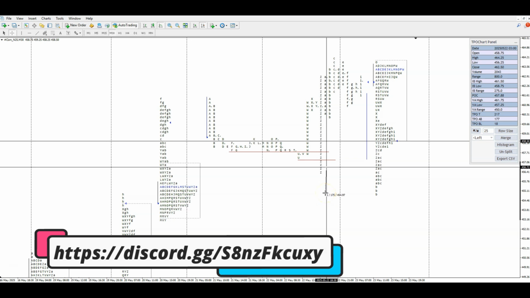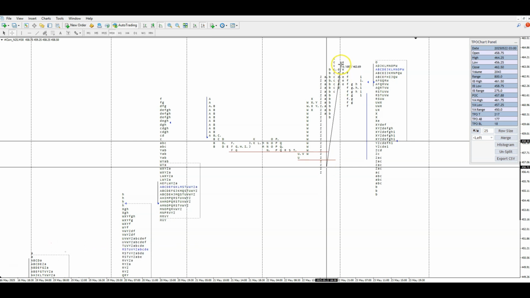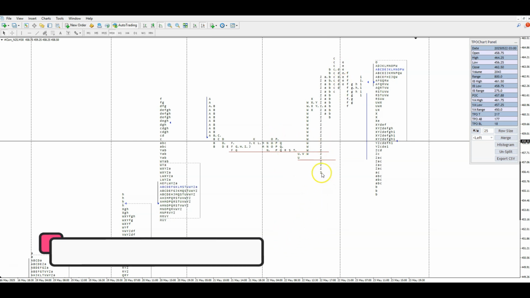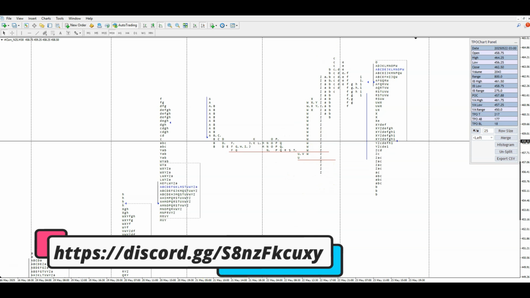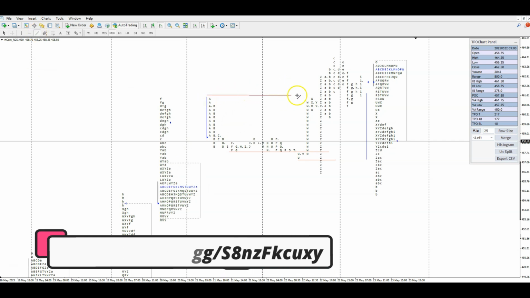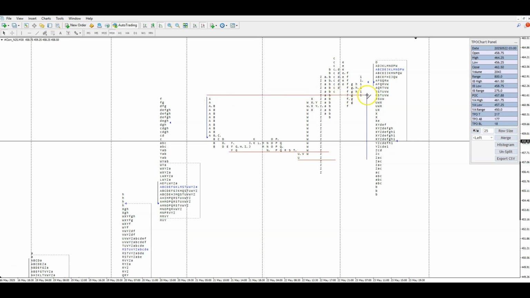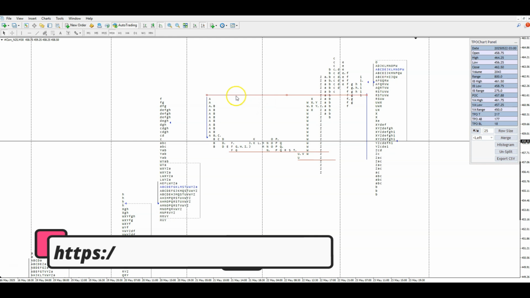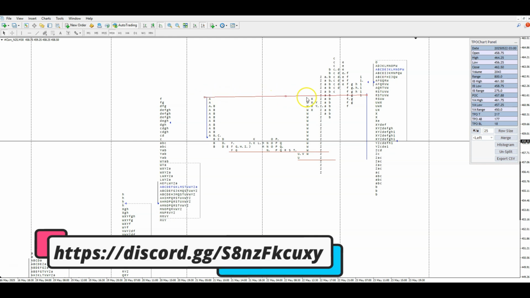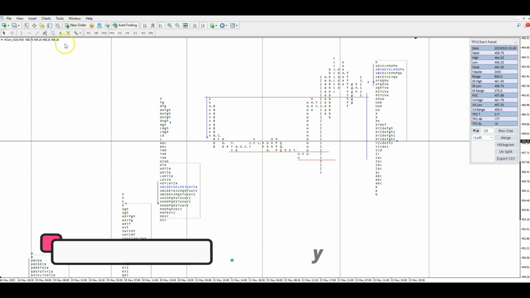Or a 1.75 point stop is also a good stop, right? That's the first thing. And then we want to play this to the upside. So again, that's another example there of a liquidity model. Equally, because it's a specialist market, when we get to the upside, we're also looking for a similar play, right? So, oops, let's line this up a little bit. Right, so we're looking for a similar play.